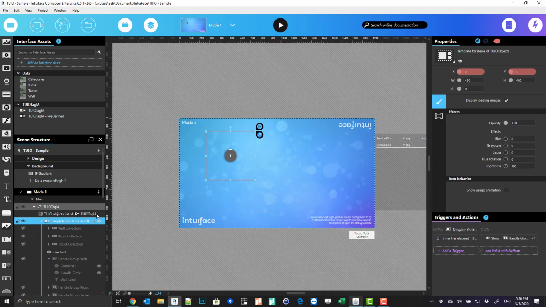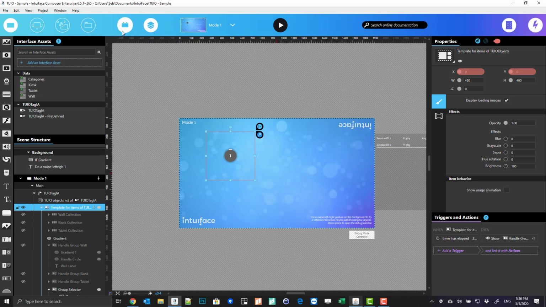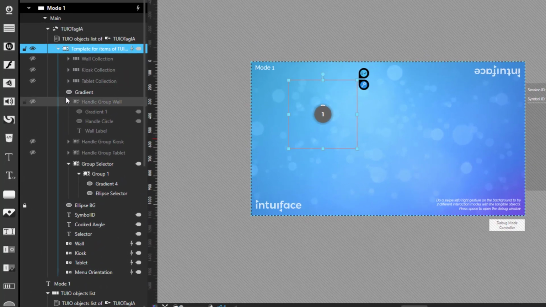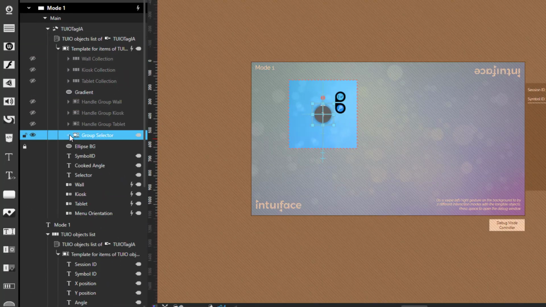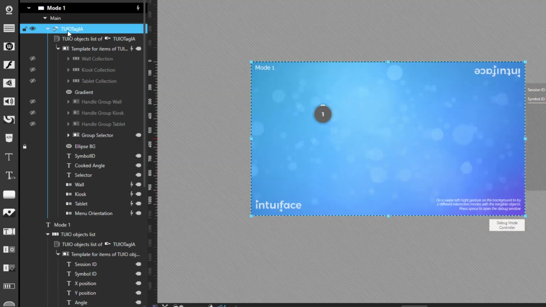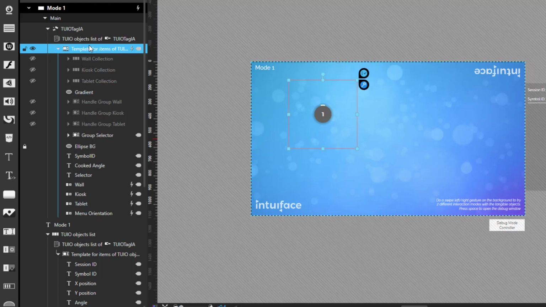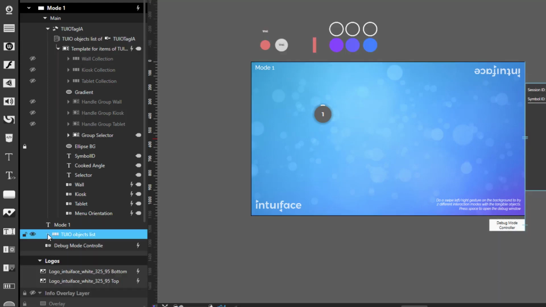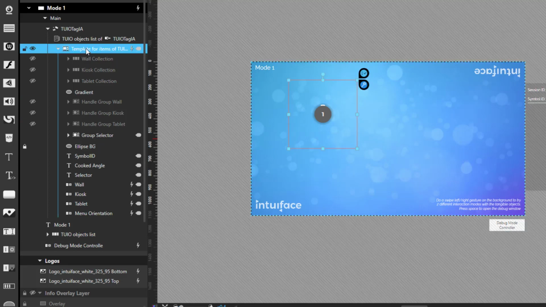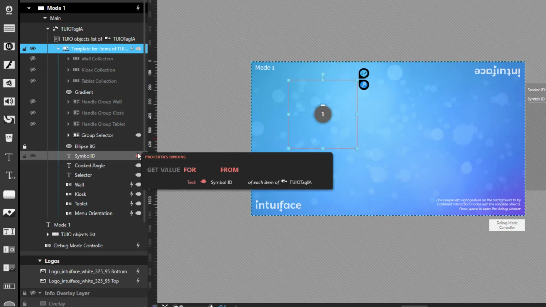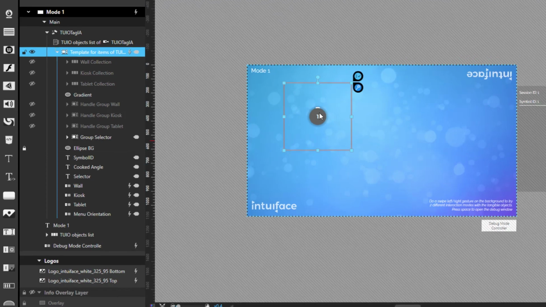Talking about the template, in here we have only one kind of big template in this collection. That's a pinboard, which is fed by the object list of our TUIO tag interface set with one single template, right? This is just a debug list on the side, just to see exactly what's going on. In this template, we may have some bindings, right, on the symbol ID, like the number here in the center.